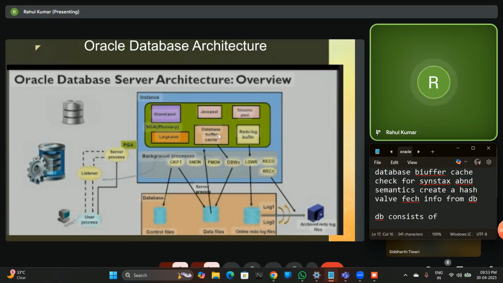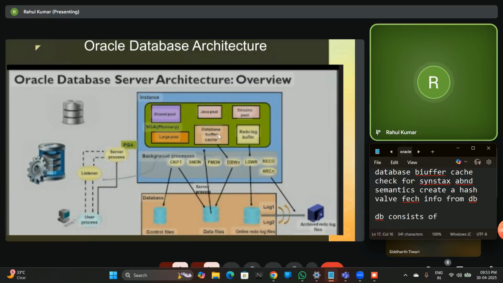Suppose the same statement is executed the next time. It will not search in the disk, because searching in the disk takes longer. This is Oracle optimization, kind of inbuilt.